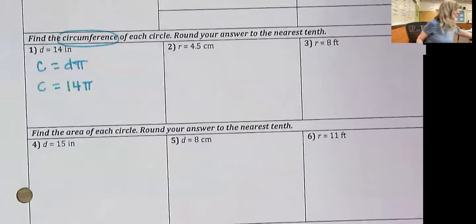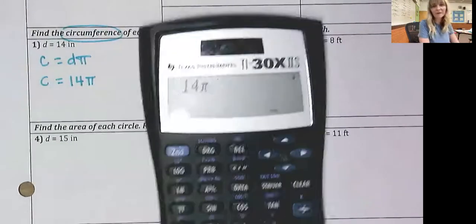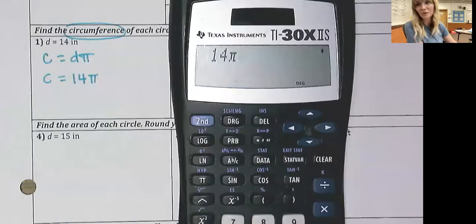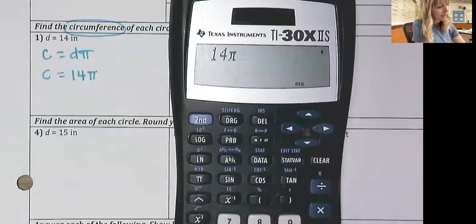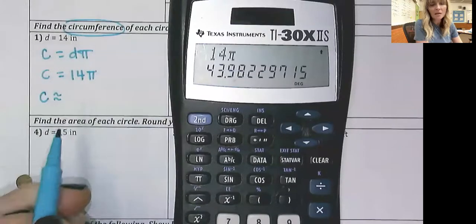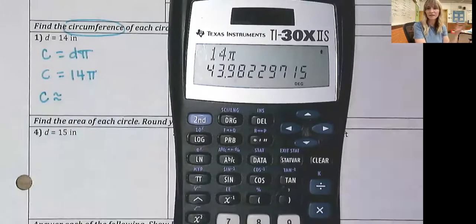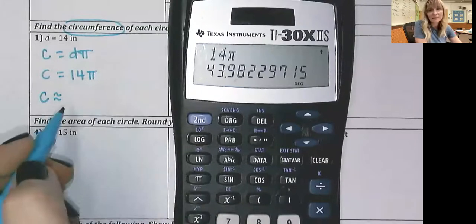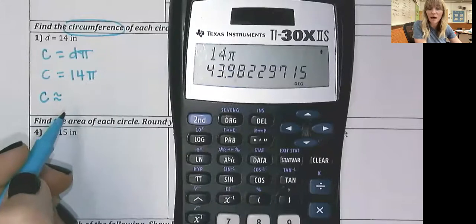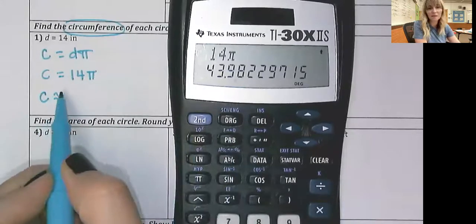Now I am ready to type in my calculator diameter times pi. I don't even have to hit the times. My calculator will know to do it if I put it right next to it. And I'm going to round this. I'm going to say circumference is approximately. So I just want to clarify today that this one is an exact answer because I left the pi on it. That's why we have a symbol for it. So we do have a way to keep it in exact form. But oftentimes the decimal approximation makes more sense in real life. But as soon as we get that decimal approximation, it's now approximately.